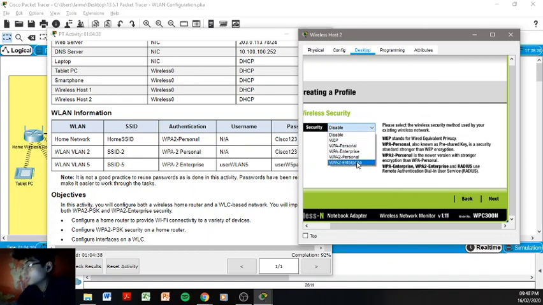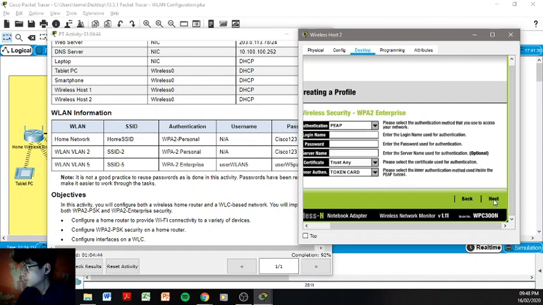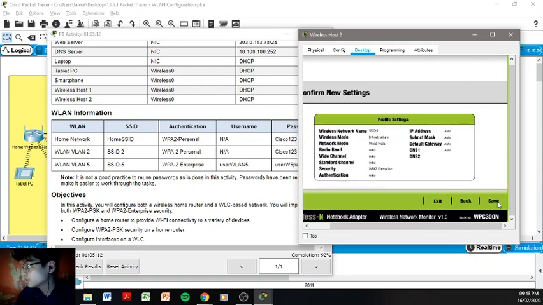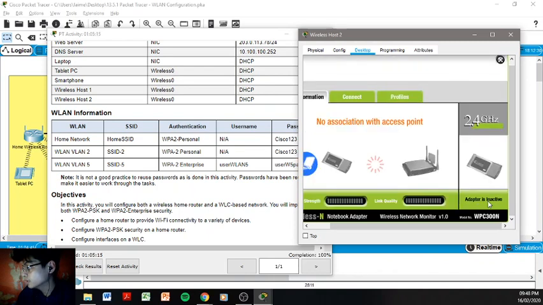Security here is WPA2 Enterprise. Next one. Login name is user W5. Then the password will be user W5 pass. Save, and let's finish this work.